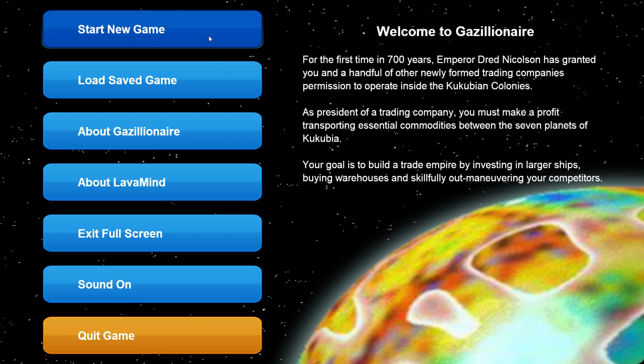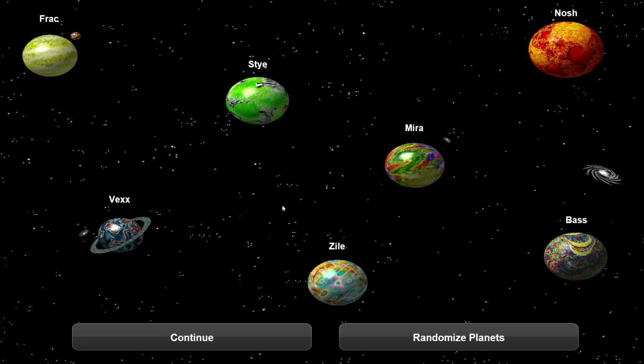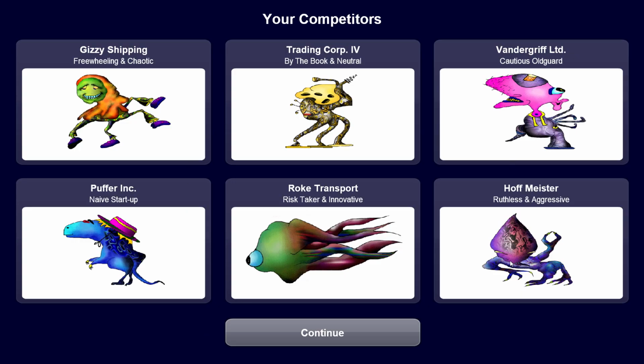Let's play and start a new game. We'll go with Novice, and just me against the other computers. So, we have a map here, randomly generated planets every time. You can click on them if you want and change one. We will keep this one in here. The home of Mr. Zinn is the guy who is basically the loan shark at the beginning of the game. Continue. Okay, here are the competitors.